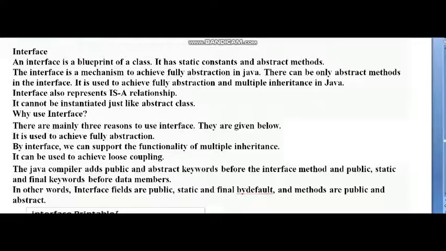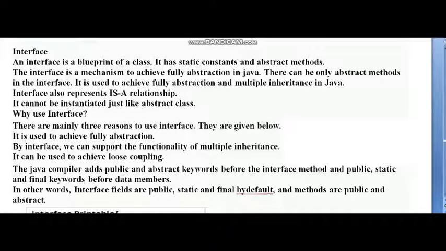So guys, what's up? As I promised you in the previous video, I'm going to tell you something important about what an interface is. You probably noticed that in the previous video on abstract classes I used the word interface multiple times, and I also said that for 100% abstraction you should look at the interface. So in this video we're going to discuss what an interface is in brief detail.